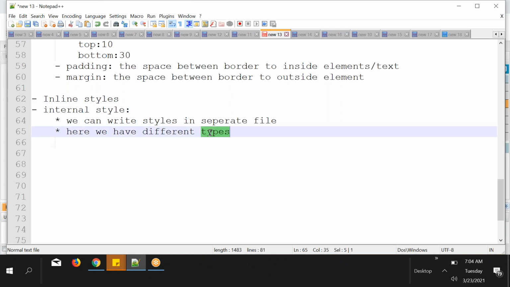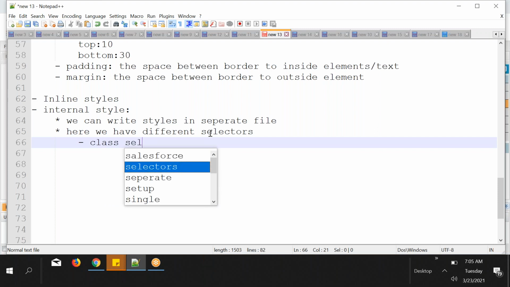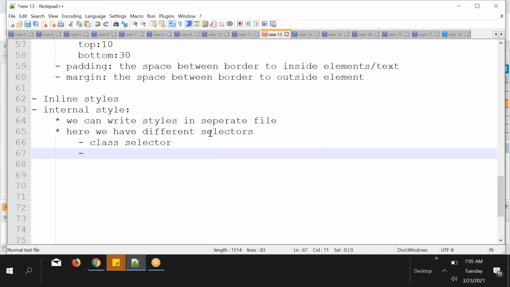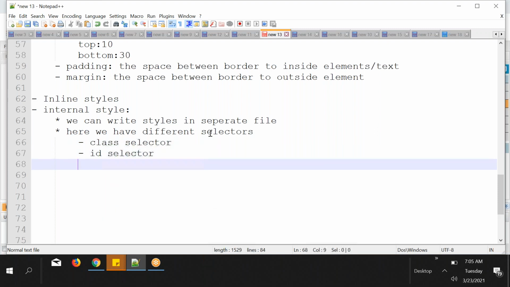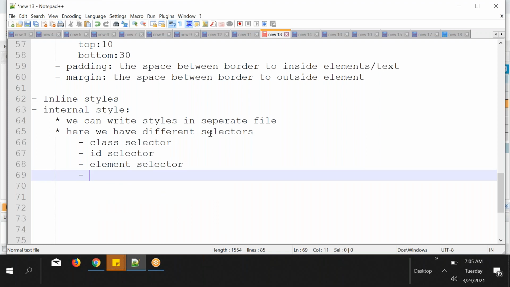Different selectors. Let's say class selector and id selector, and next is element selector and group selector.